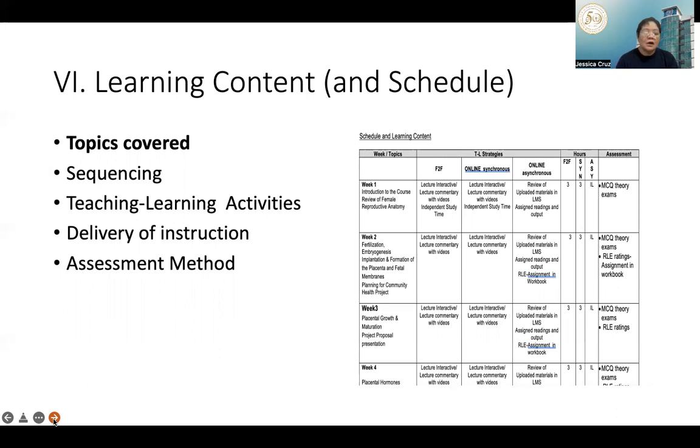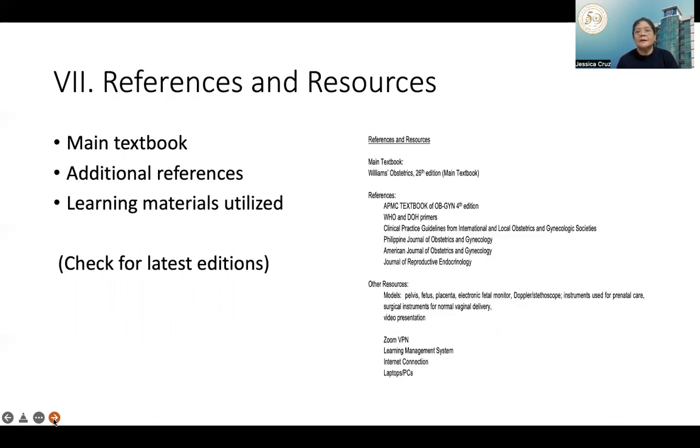All right. Then this section will be the list of the main textbook or textbooks, the additional references, and the other resources.